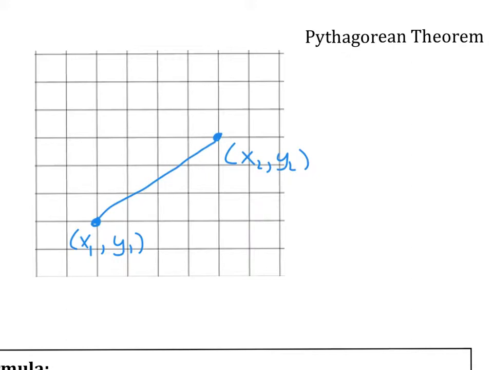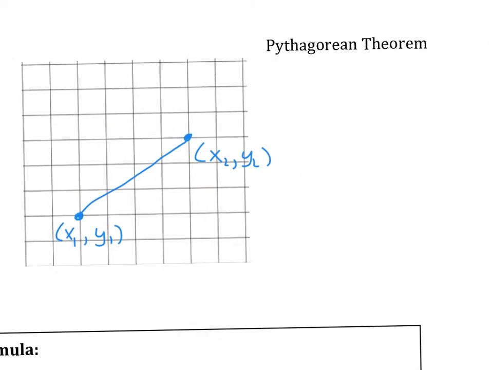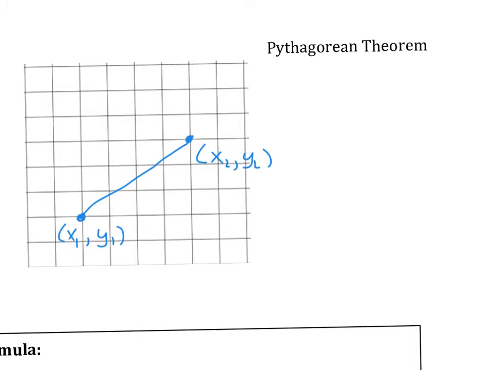Okay, so what we have to do is apply our best friend, the Pythagorean Theorem, to this context. So let's refresh. The Pythagorean Theorem applies to right triangles. So I'll abbreviate that using right and then the triangle symbol. When you have a right triangle, that means the sides add up nicely. So a squared plus b squared is equal to c squared. However, where do I see my a's and b's and c's? I don't see it. I don't even see a right triangle.